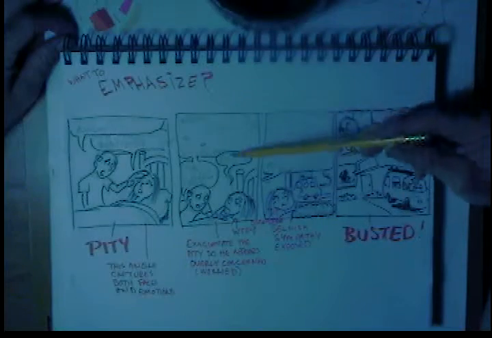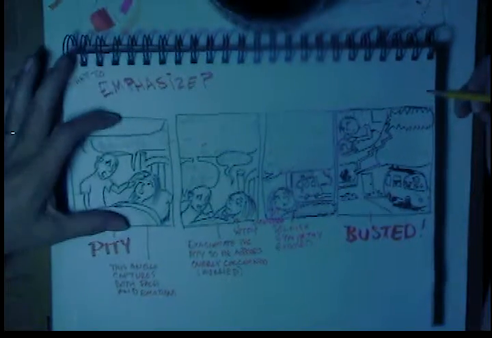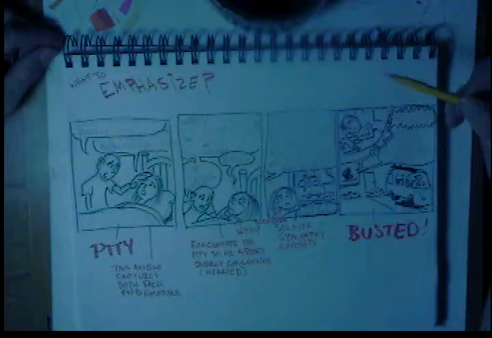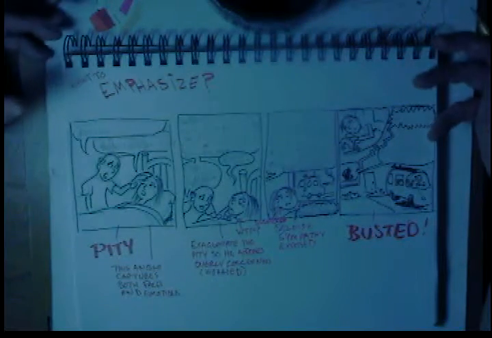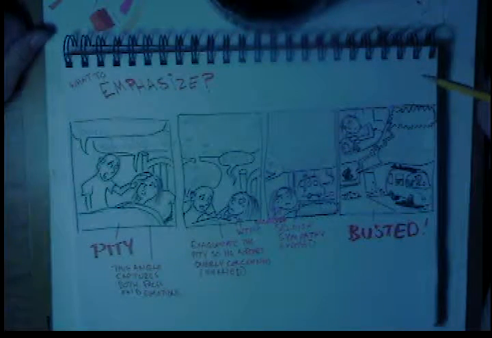At this point, when I'm laying out my comic strips, I usually just ask myself in each panel, what am I to emphasize? Am I to emphasize anger? What emotion am I going to get in the faces of the comic characters? In this particular instance, it was mostly pity and vengeance.